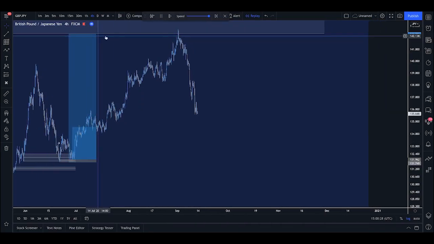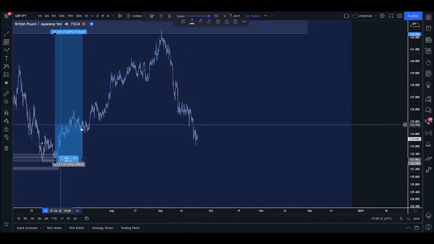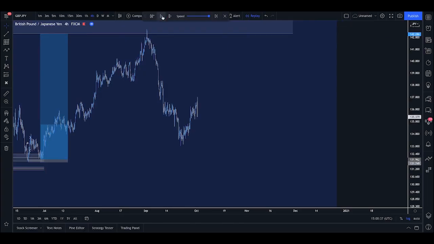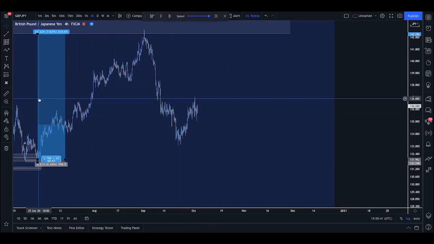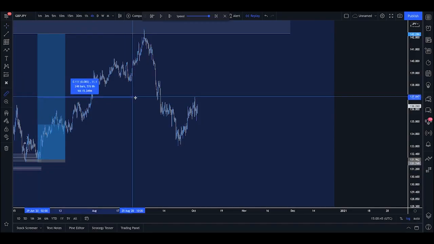So as you can see, the target was fulfilled. And yes, believe it or not, that would have been a 48R movement, which is an insane amount of profit from a single movement, just from a weekly zone to a weekly zone. Now, obviously, this trade would have taken you a long time to hold out. I know most people don't have that patience, but I'm just highlighting to you the potential of.